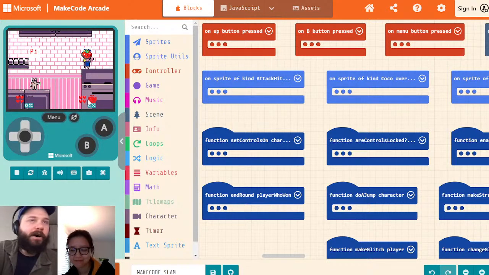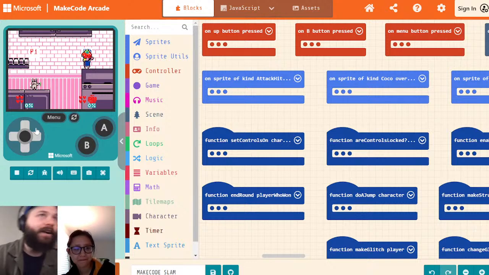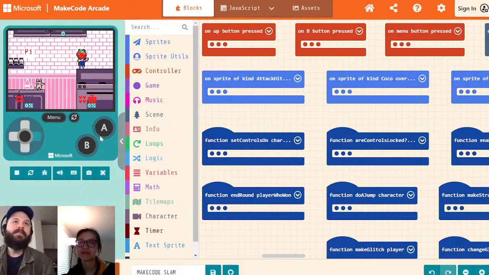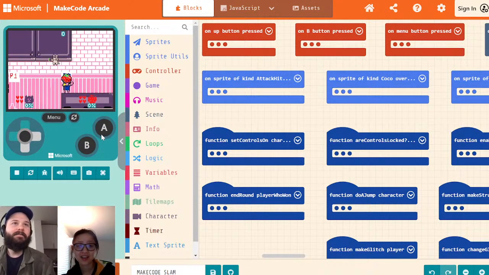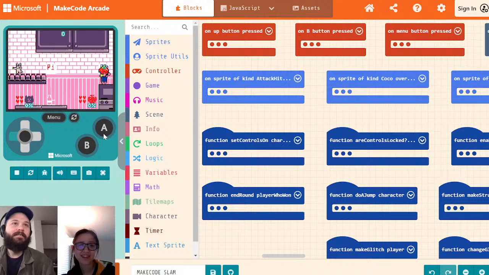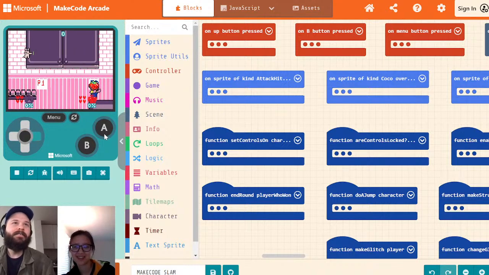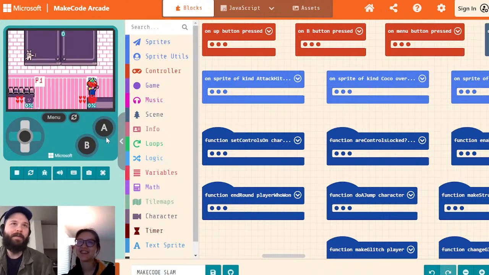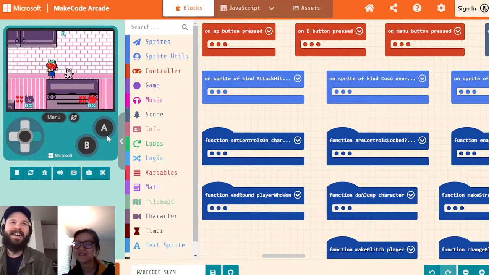And I promised we would work on it this week. We're working on MakeCode Slam. So, MakeCode Slam, what is it, Shannon? It's a multiplayer fighting game in the style of Super Smash Bros. Yes. That's why we're saying Slam instead of Smash, to avoid any copyright problems, not that anyone cares.